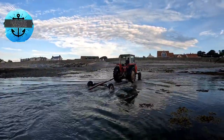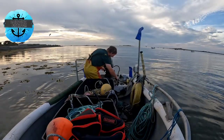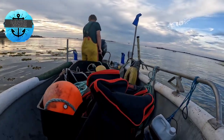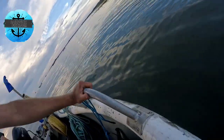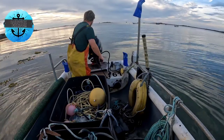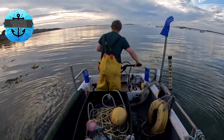Simple as that. He's going to park the tractor at the top. He's going to walk back through and we're going to hop in. Most fuel. There you are, Damien's priming up the fuel. Perfect. Got to get my backside in before I fall over the side. Catch one sharp push. Now you can see Damien's just got the engine trimmed up, as they'd say, because there ain't much water below us.